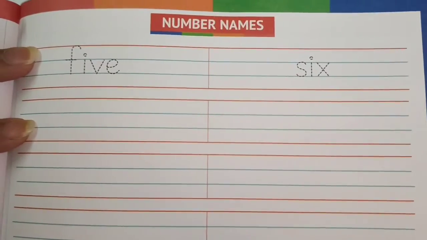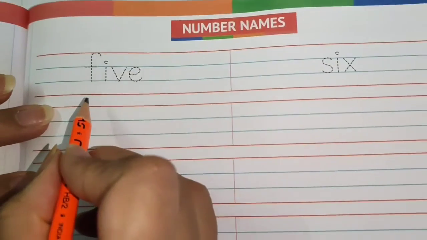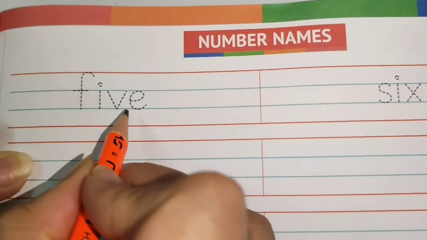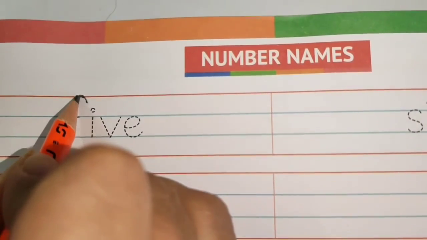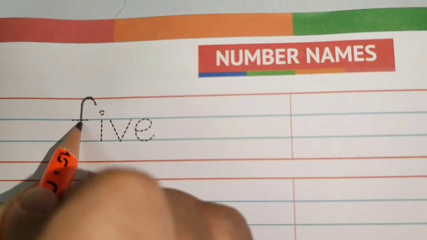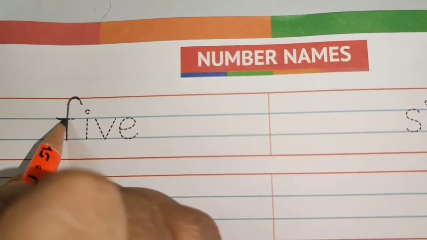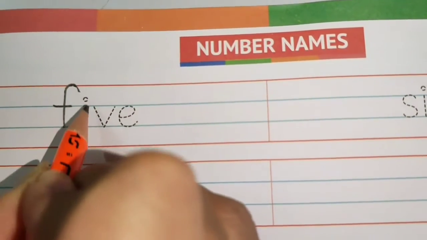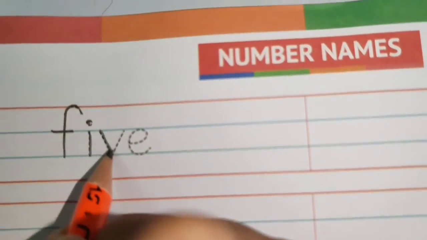Open your maths classwork book to page number 64 and we will begin with number name 5. F-I-V-E 5. Let's trace. Make a curve from the first red line, come down in a standing line, touch the second blue line, and in the first blue line make a sleeping line F. Blue line to blue line standing line and a dot I. Blue line to blue line slant line and another slant line V.